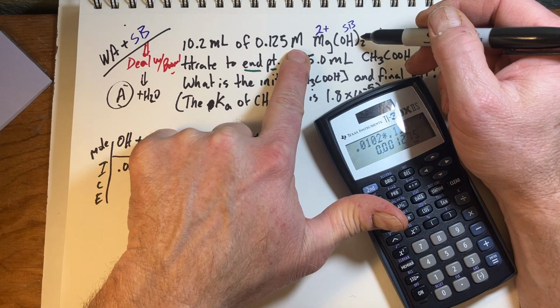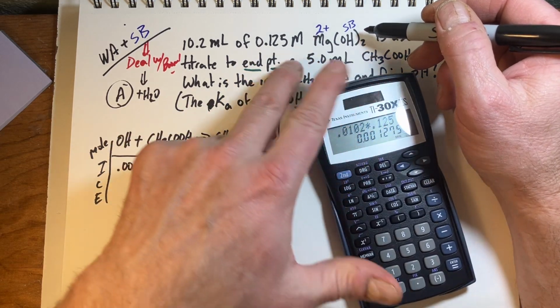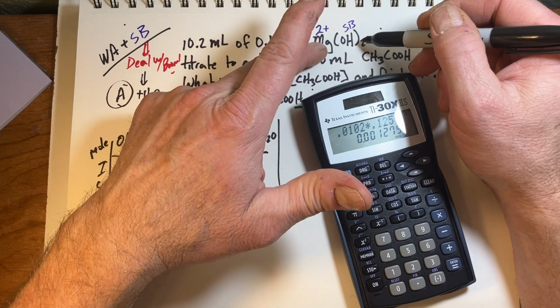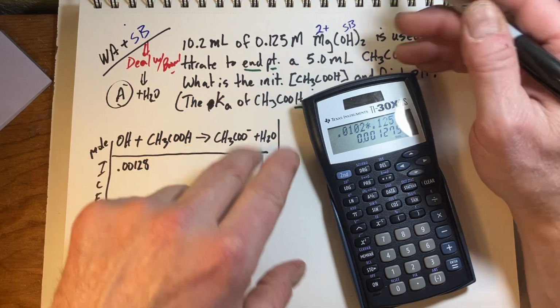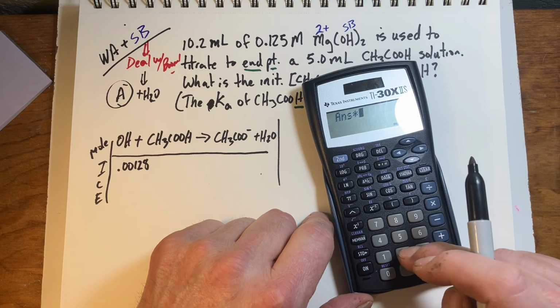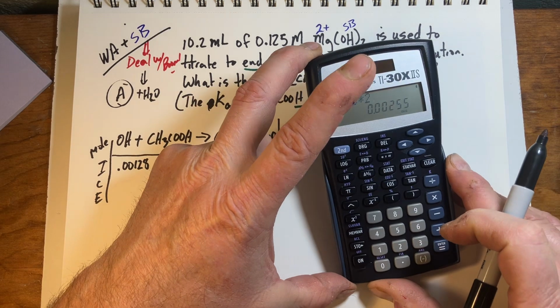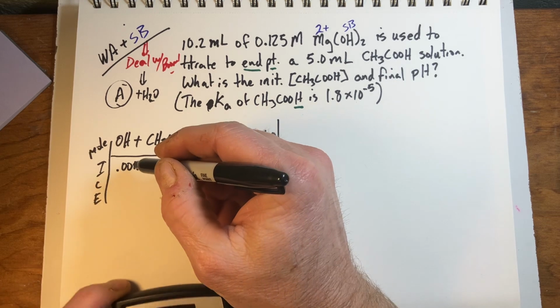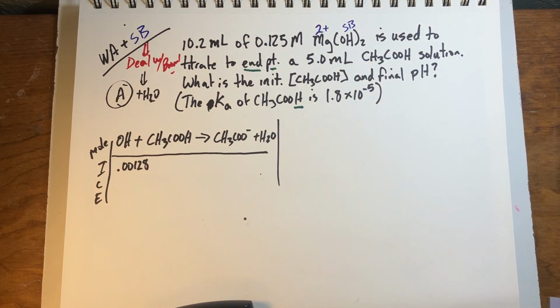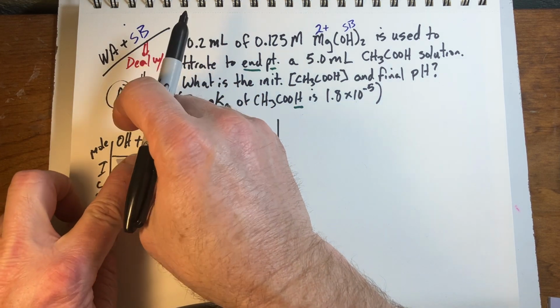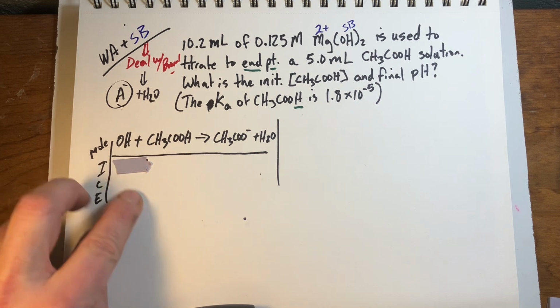We had to double the amount that we come up with, because this is a solution of just this one ionic compound. But within that compound, there's 2 hydroxides. So all I'm going to do is just times this by 2 and that fixes the mistake. I'll just put a little post-it note over it. Instead of 0.00128, we have 0.00255. So we're going to do a little quick change.